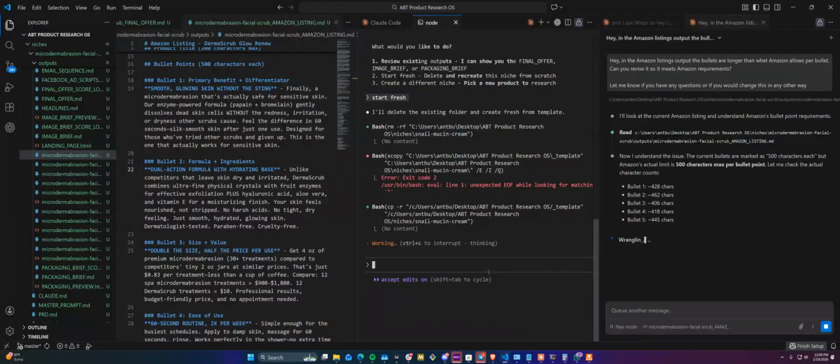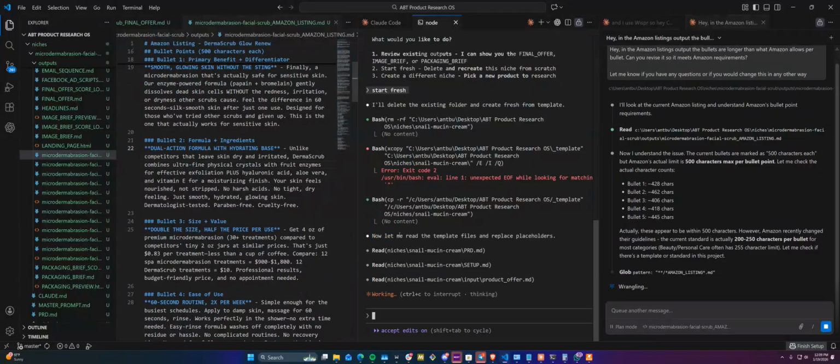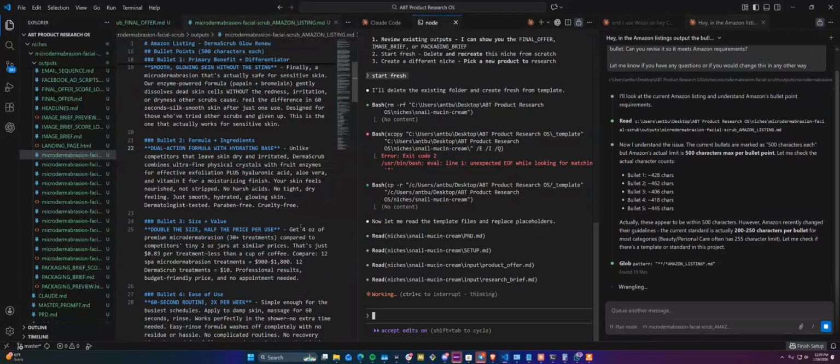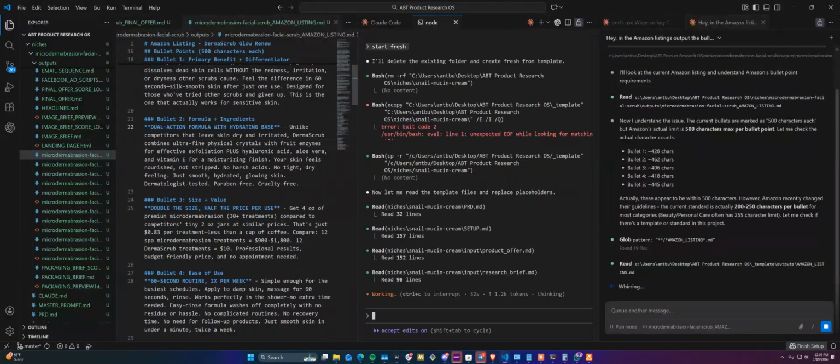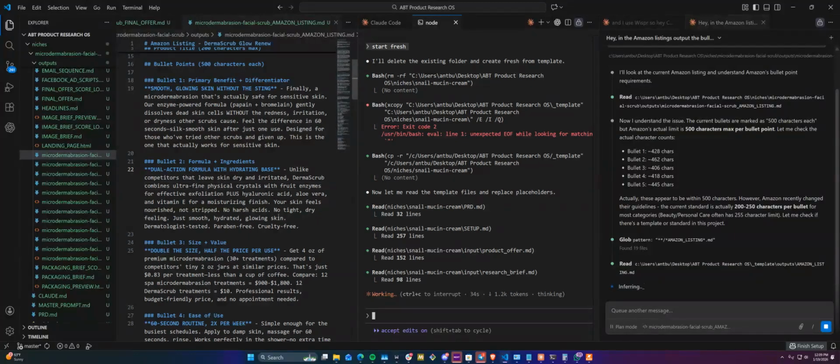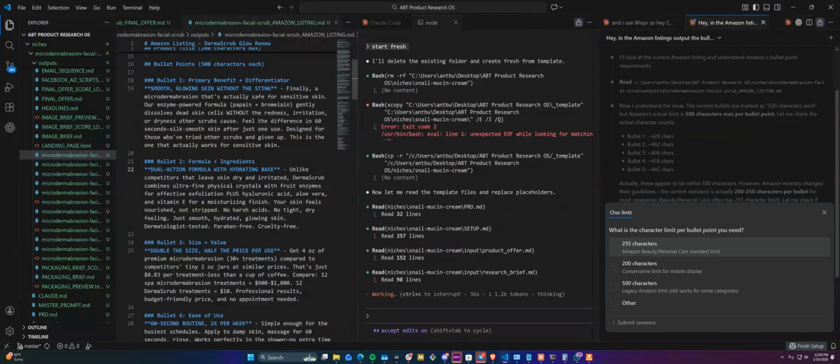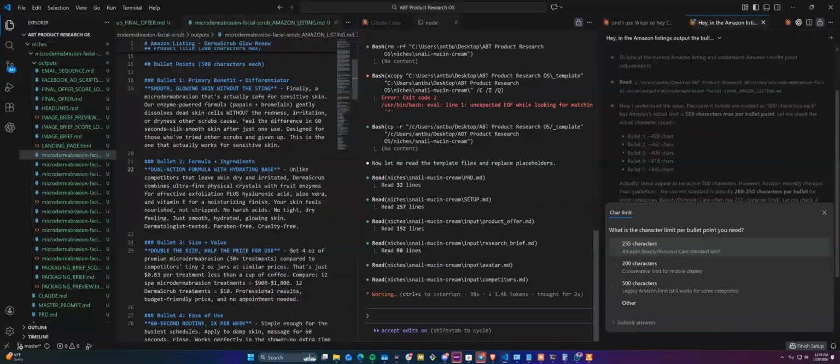But I don't know if you can tell, there's so many ways that this could be built out even crazier. This is just the start of a weekend project that I did. It probably took me at least 12 hours to get to this point because there was a bit of a learning curve.